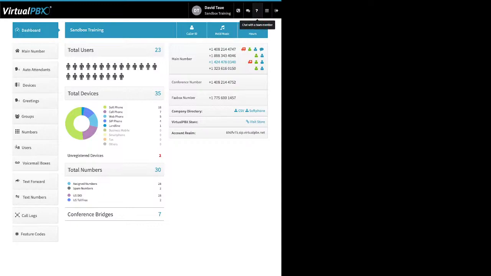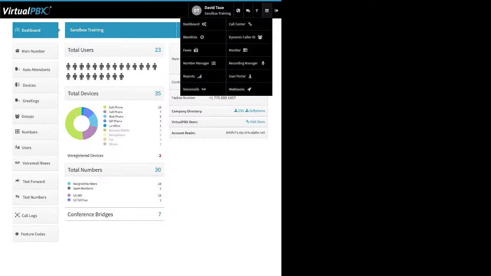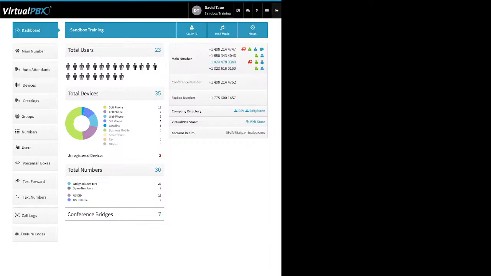Next, we have the question mark icon. This actually opens up the chat feature for chatting with our support team. So you can get some help online in terms of how to set up a feature, etc. The three horizontal line icon here, the menu icon, this gets you to other Dash features. The majority of our training will be here on the dashboard, be it at the top right or the top left, but we have these other ones which we'll be getting to at least briefly. Little arrow to the right here, that's your logout icon.